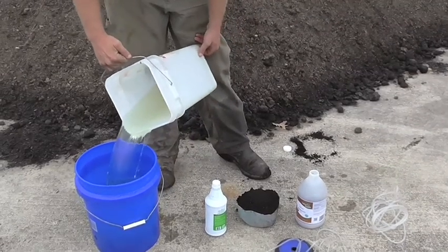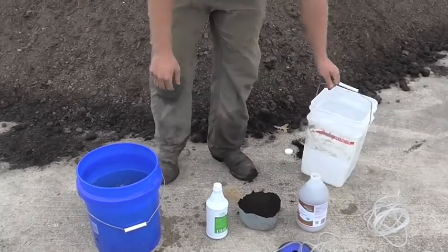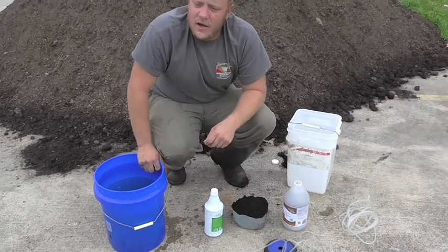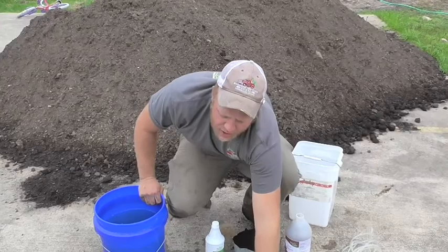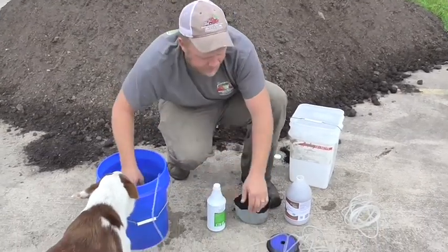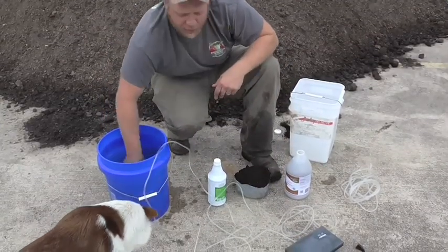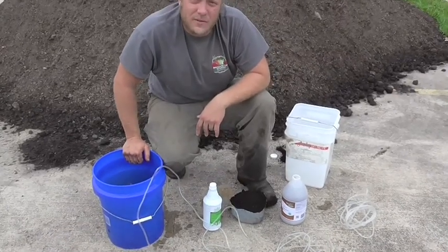If you're on city water here in Kingwood, it's treated with chlorine. But the chlorine will escape the water as a gas. The easiest and fastest way to do that is to go ahead and throw your aerating stones into the bottom of your bucket and let it bubble 3+ hours. You can find the supplies for this at any pet store.